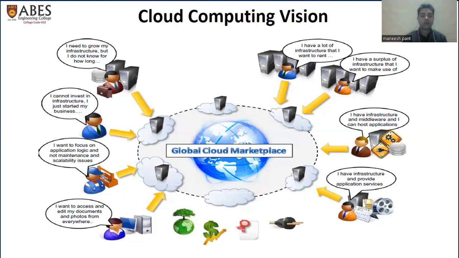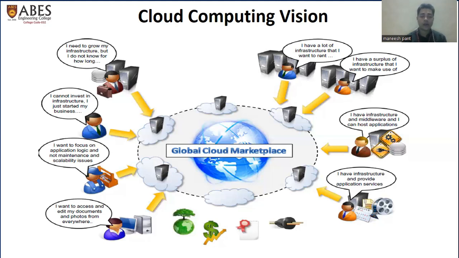So for example, if 1 CR is needed to establish a company, if they just rent all the servers, the renting part will go down to only 2 to 3 lakhs of rupees. So both parties are getting satisfied in this deal. So this is how cloud computing came into picture.